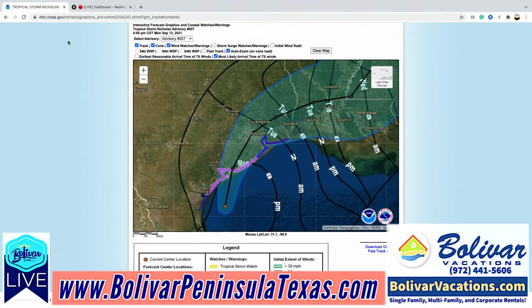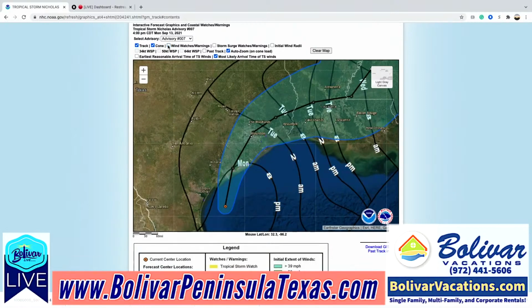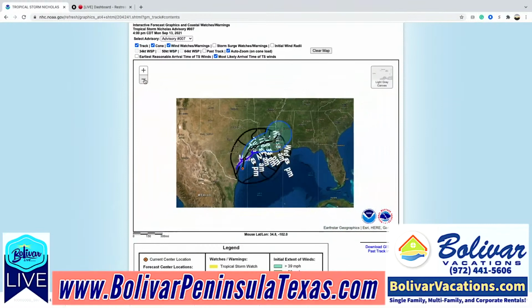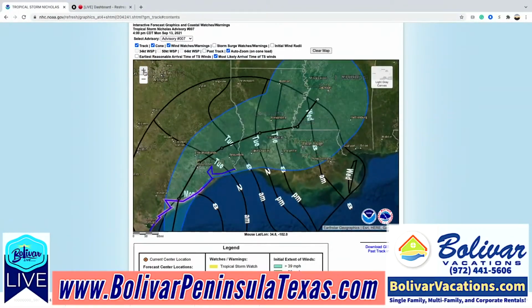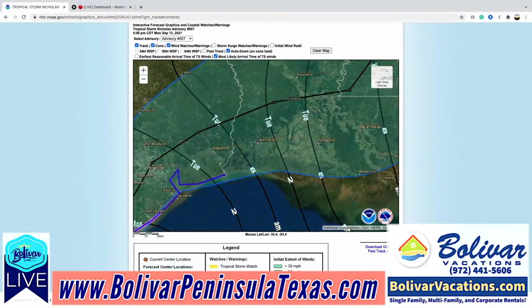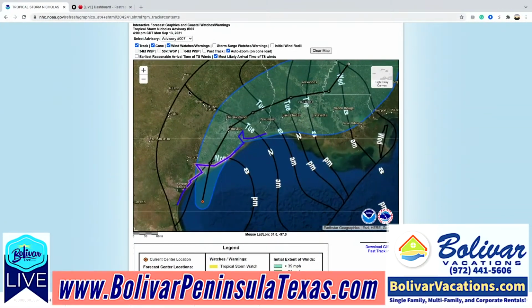When you go to the National Hurricane Center, you can pull up the interactive map. It's a second one from the cone map. And you can put in different things, is what I like about it. You can put in time of arrival, turn it on and off. You can show the wind and warnings. You can take the cone off and show it. And then you can zoom in on it too. That's the great part, you can zoom in and show what you want to see. Let me see if I can enlarge it a little bit. Too much. But anyway, this is on the National Hurricane Center's website, so you can go to it, see for yourself.